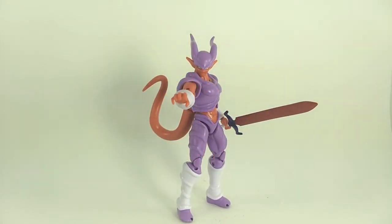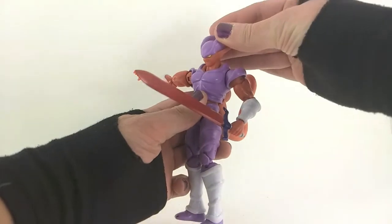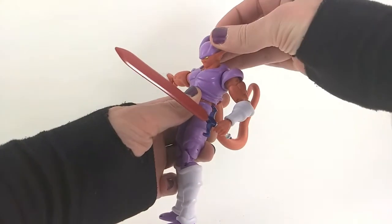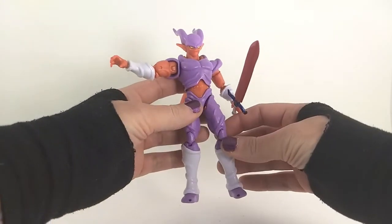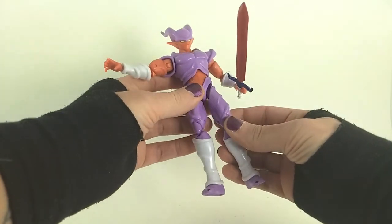Coming in at number 10, we have the Bandai Dragon Ball Z Janemba. I know next to nothing about Dragon Ball Z except for what my best friend fills me in on, but I'm definitely interested in a lot of stuff, especially this character. Aesthetically, it's a red and purple character with a cool sword, so I am totally into that — also very devil-looking, which is awesome. The only thing that holds this back is some of the articulation. Most of it's pretty good, but you get next to nothing in the head in terms of up and down. Even though there's a barbell, there should be two points of articulation but it just doesn't move. And legs — no splits. They also kind of come off those ball joints really easily.